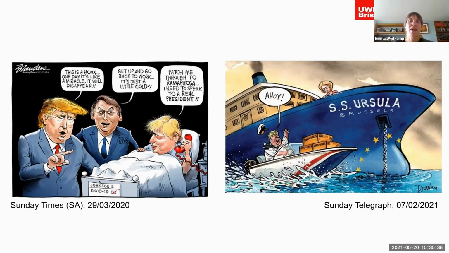On the right, we have an example of how the Sunday Telegraph is representing Boris as a savior, and perhaps also implicitly that Brexit has been a good thing in this particular case. So Boris is speeding away with his supply of vaccine, while in Europe we see still ongoing infighting and criticisms of how slow the vaccine rollout has been. So Boris and Ursula together in the same picture, so multiple politicians again represented, but in a broad theme around the pandemic, either the handling of the pandemic or the handling of vaccination.